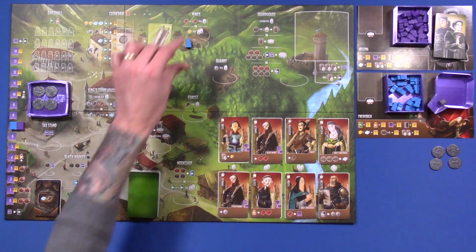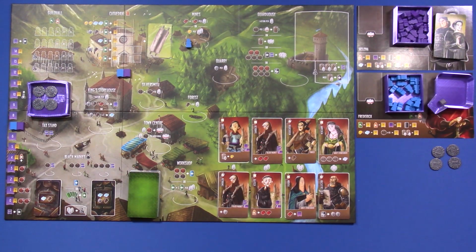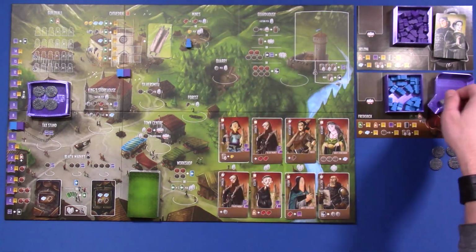So my first action here, and I'm going to lay down my workers just so you can see them better, I'm going to go to the mine. That's going to give me one clay plus one for every worker that I have there. So that is what I get. I'll get two clay.